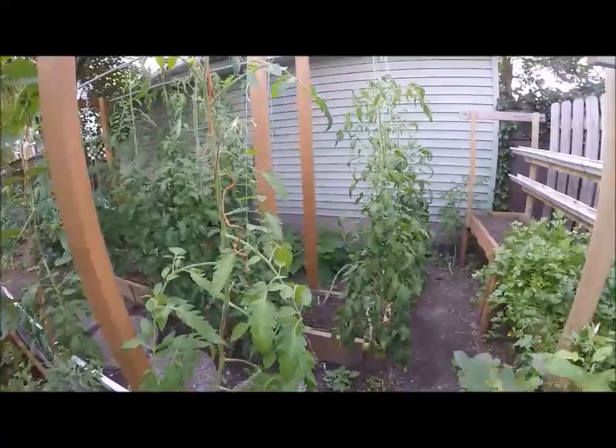Next up will be tomatoes processing for salsa and sauce, and we'll see what we can do with the zucchini — I don't know if any will survive. Thanks for following us at Small Scale Life. I'm Tom, and we've got the Small Scale Life podcast — I record a garden update there too, stream of consciousness as I walk through the garden. I also had an interview with Charles Hugh Smith in episode 13 and Brent Haas in episode 12 — go listen on iTunes. Check us out on Instagram, Twitter, and Facebook. Please leave comments, share, and like. Remember: learn, do, and grow. Thanks everybody, catch you soon!